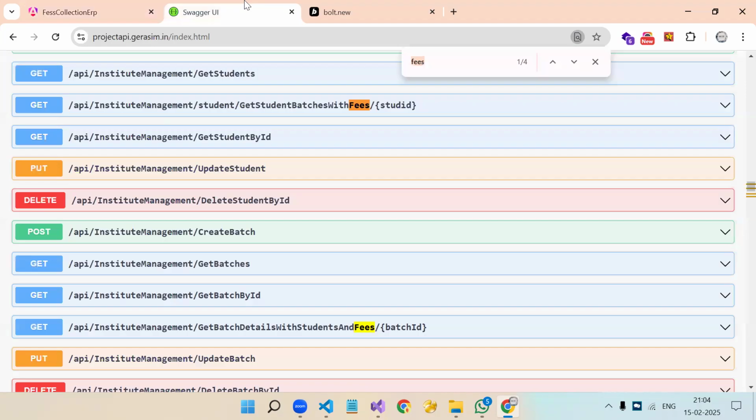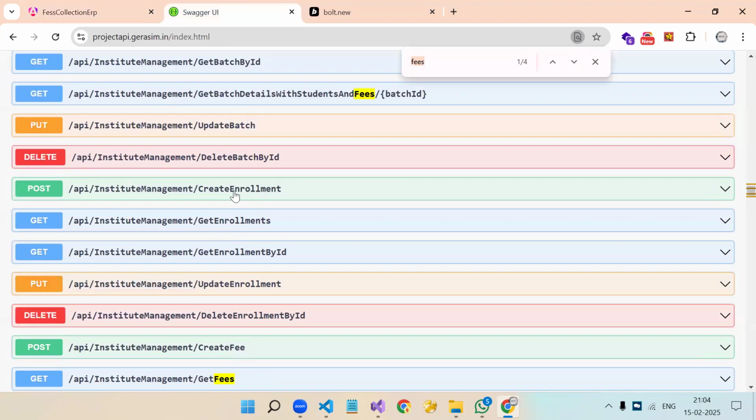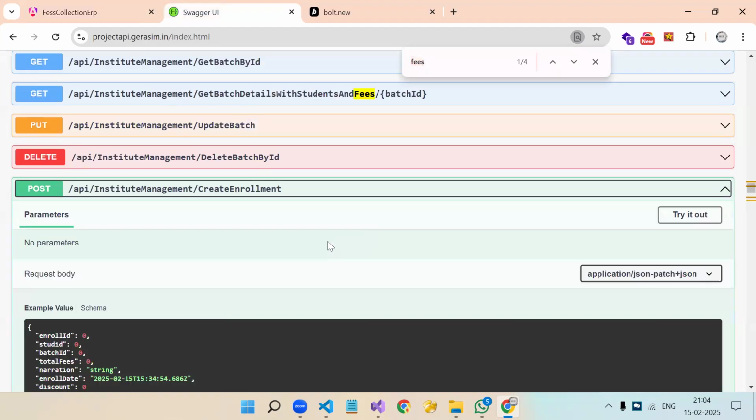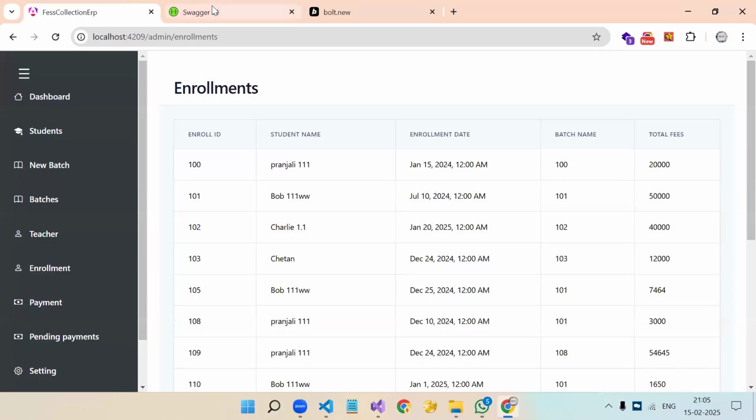Now, in the enrollment. So if we see the enrollment API, create enrollment. No, in batch only we decided, na, so we will have a batch form at the top, and in the bottom we will have the enrollment, right? UI also we created, na? No, already that one different is there, not this.